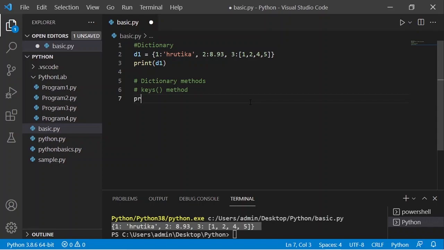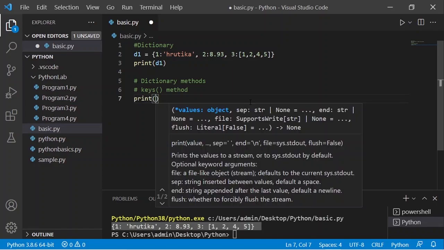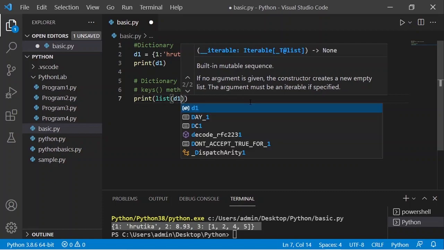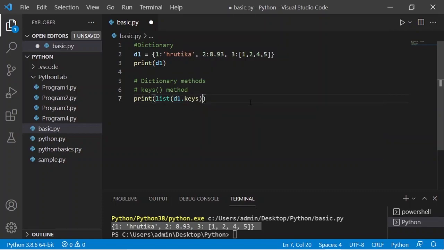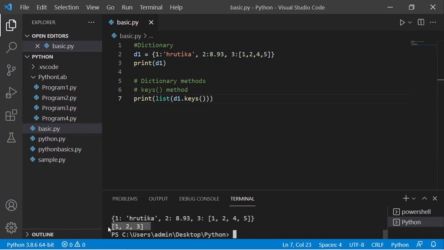Now let's say I'll print list of the dictionary dot keys. So this will print all the keys of this dictionary. See, 1, 2 and 3.